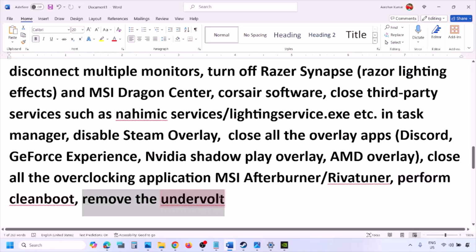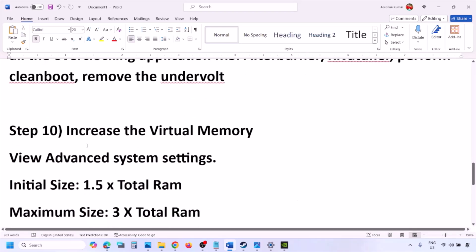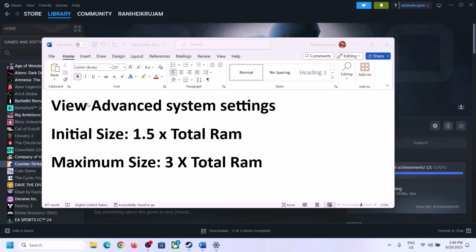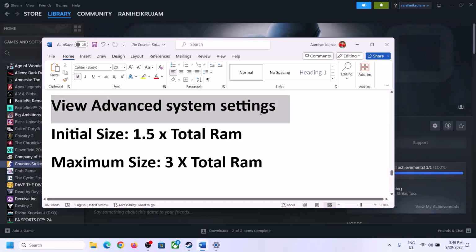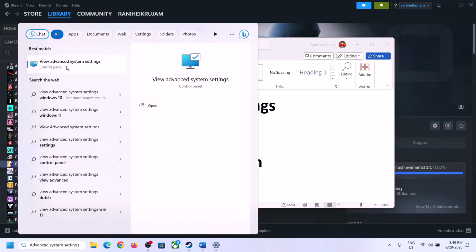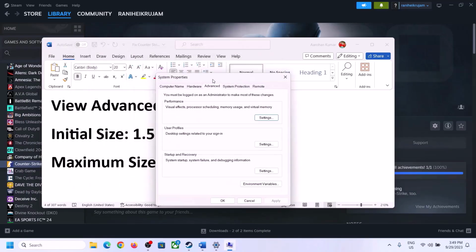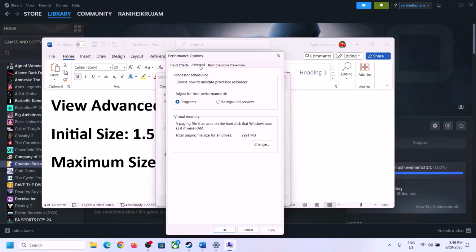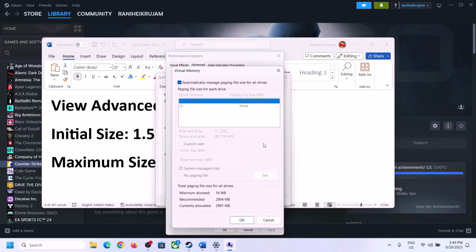Also, if you have undervolted your computer, remove the undervolt and then launch the game. Next step is to increase the virtual memory. To increase the virtual memory, type in view advanced system settings in the Windows search box and then click on view advanced system settings, then click on the first Settings, go to the Advanced tab, and then click on Change over here and then select the drive.